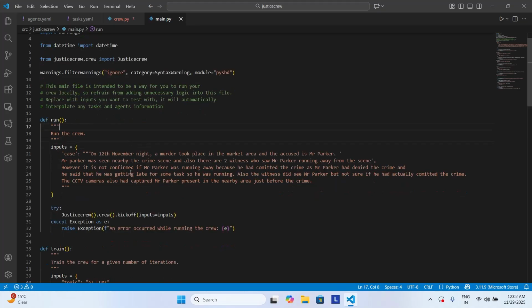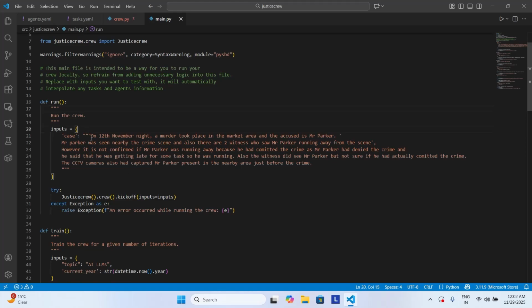So here you see that in the inputs I have created a case key, and the value is: on 12th November night a murder took place in the market area, and the accused is Mr. Parker. Mr. Parker was seen nearby the crime scene, and also there are two witnesses who saw Mr. Parker running away from the scene.